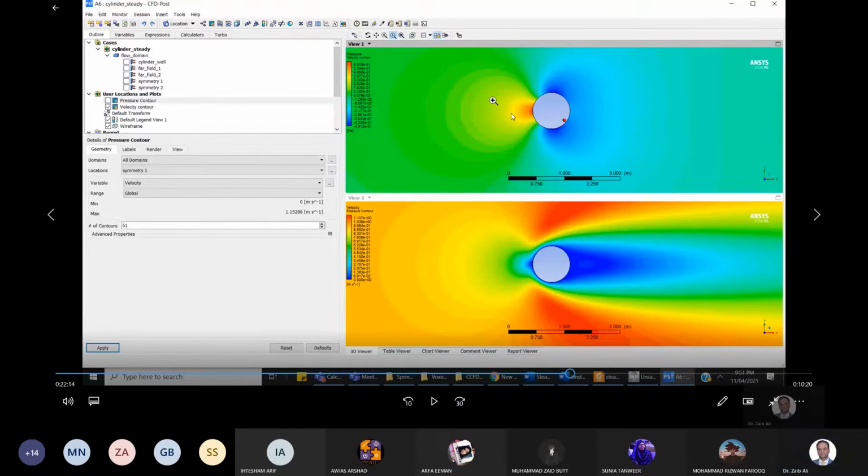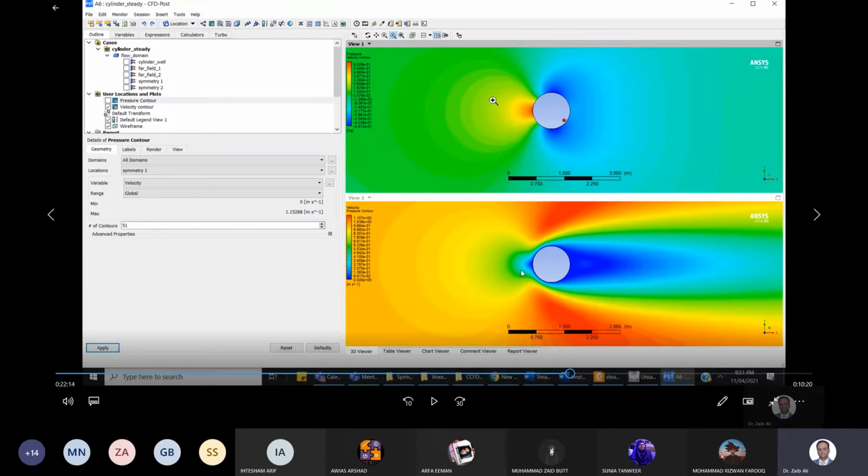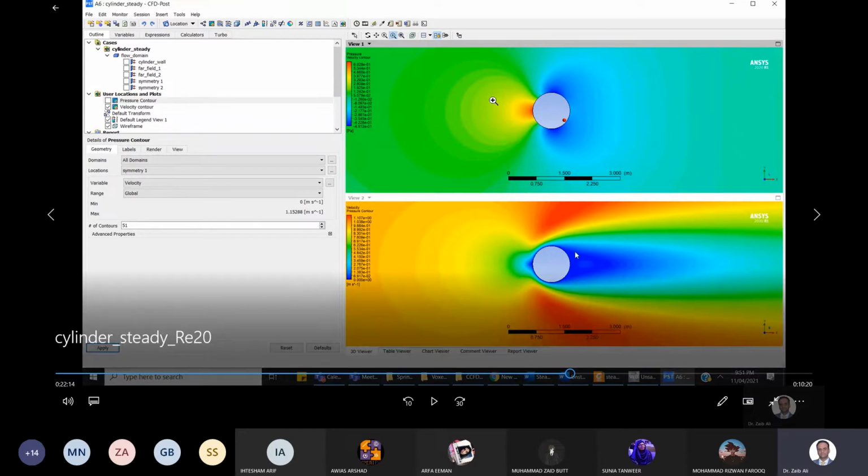Bernoulli equation holds for inviscid and non-separated flows, but here we are simulating viscous flows, so the Bernoulli is no longer applicable. Here you can see this viscosity effect and the pressure distribution being asymmetric, we will have this kind of phenomenon.